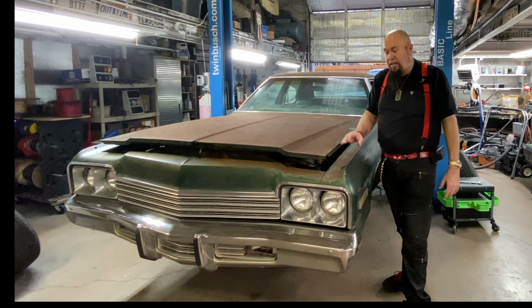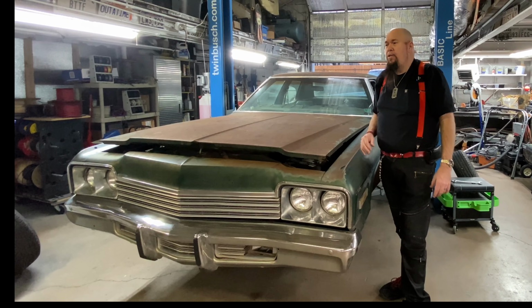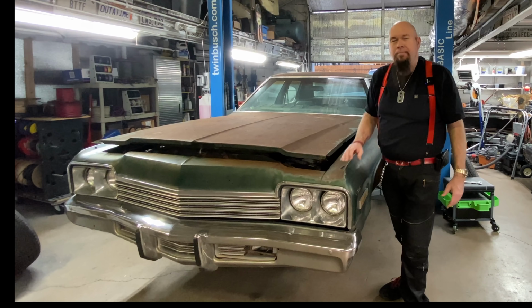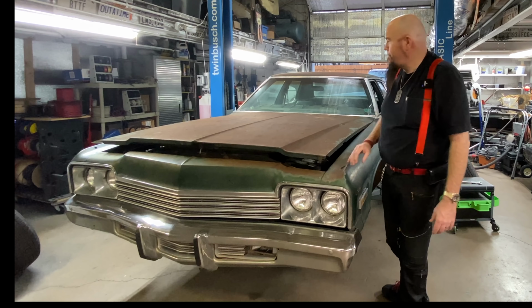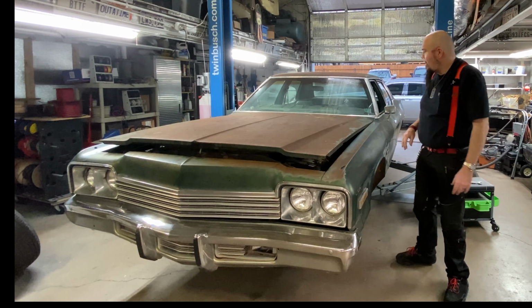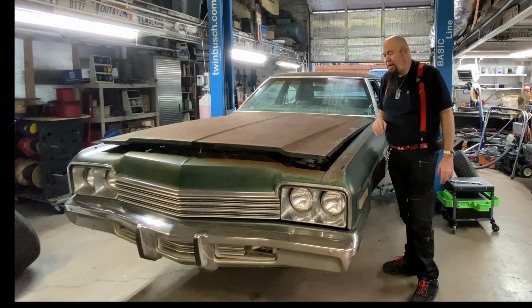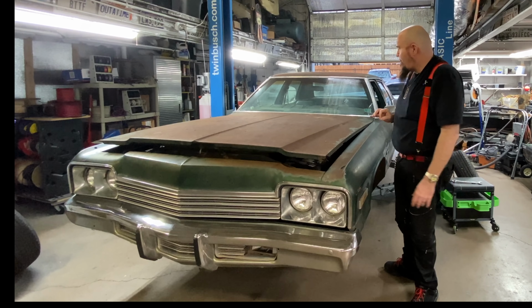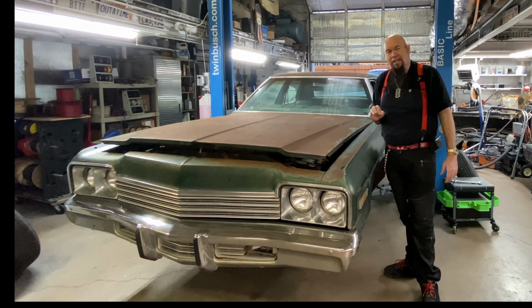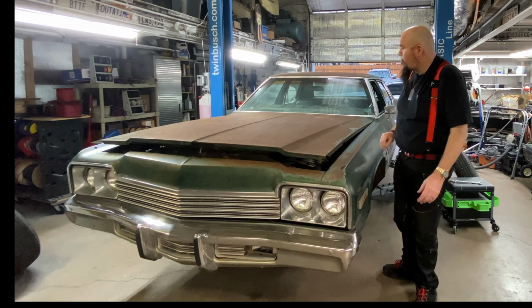And this one actually has pretty good bones. It's not too rusted out. Usually we find them, the whole entire rear quarters are gone. That just seems to happen a lot. But these motors are pretty reliable, as you can see. This thing runs. And really, I don't think we're going to do much to it. We're going to give it a regular tune-up, clean it up a little bit, get it tuned to running a little bit better, fix some of that exhaust leak so that you can breathe. And it's going to be a great car.